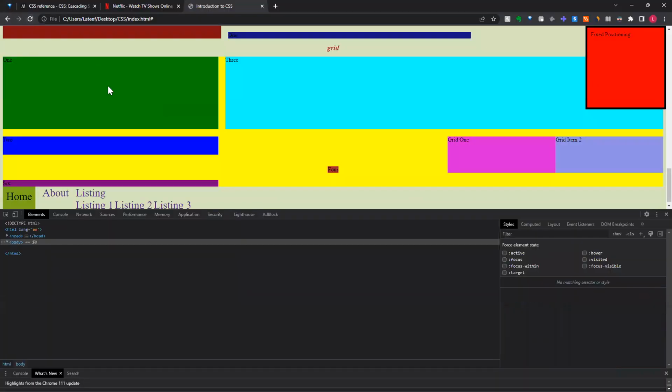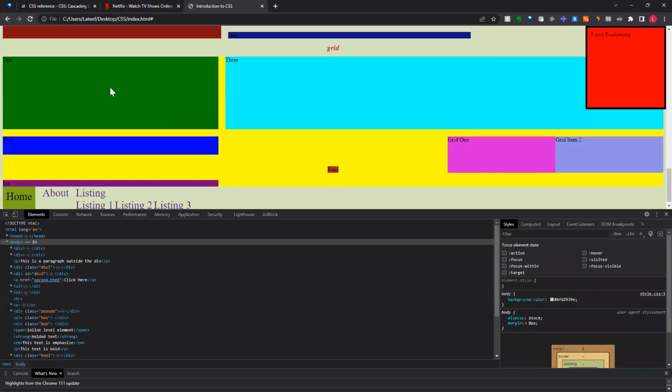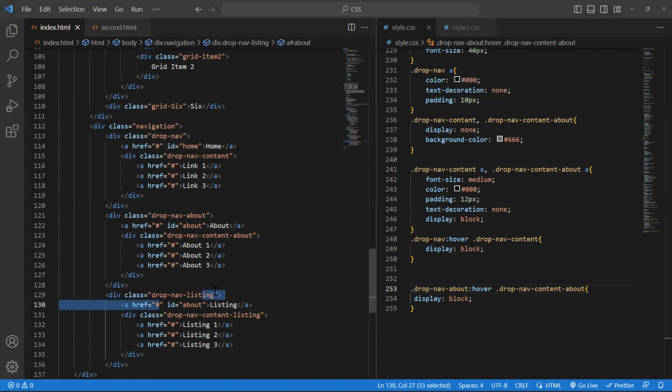So we can refresh this. Okay, that's because we didn't add all these properties. So let me just add it here so that way it's not going to be shown over here.